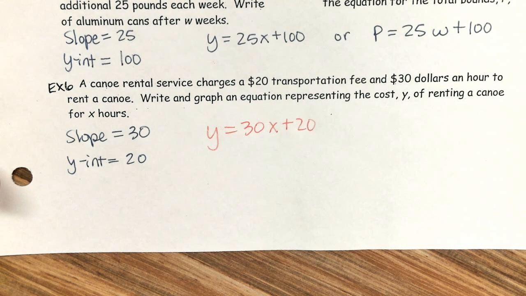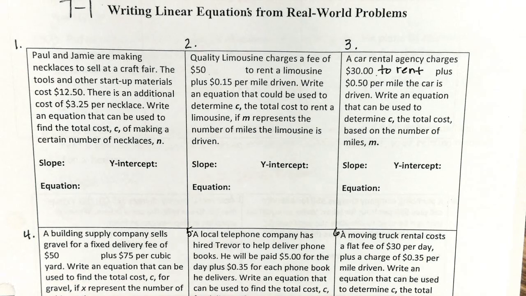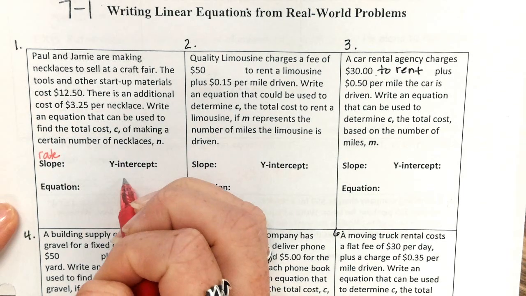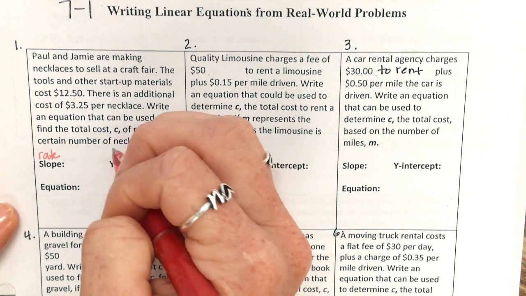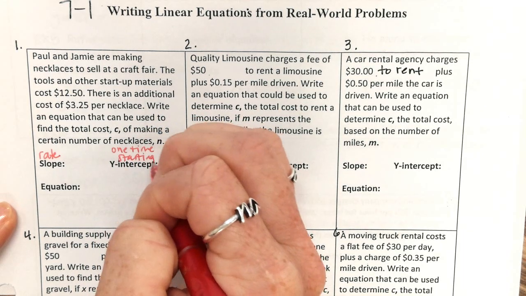And check it with mine when you're on your assignment. Notice that there's going to be 3 questions per question. 3 answers, yes? What's the first thing you're going to write? The slope. What does slope really mean? Rate. If you want to write that down on one of them, this is the rate. What does the y-intercept really mean? The one-time fee or the starting amount or point.